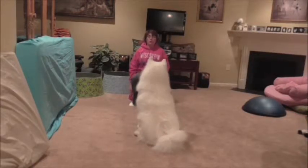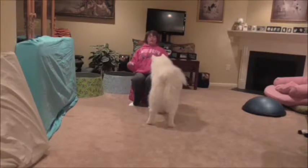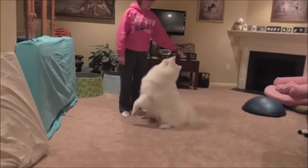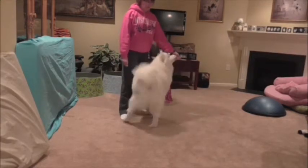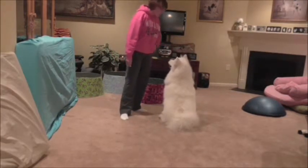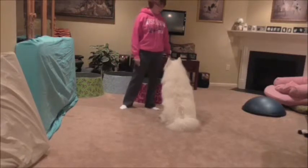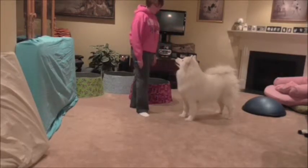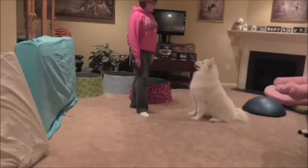Whatever he's going to do, I click, then I move my hand and reach for the treat. You don't want to have that treat in your hand when you're clicking, because this is what will happen: if I have food in my hand and I'm waiting for him to do something, he's only focused on the food and not paying any attention to what I want him to do — whether I give a hand signal or a verbal signal, he's only focused on that hand with the food. I want him to listen to what I want and pay attention. So the food stays away until after I click or use my marker word. I do use a marker word myself — I say 'yes,' which isn't a great marker word, but that's what I've been doing for years. Something more original would probably be a better choice.